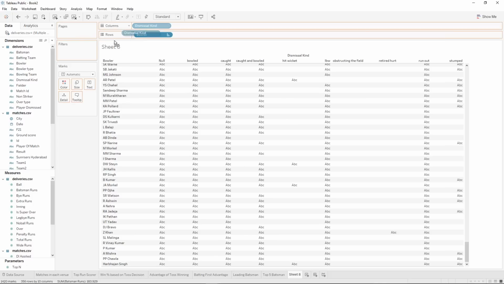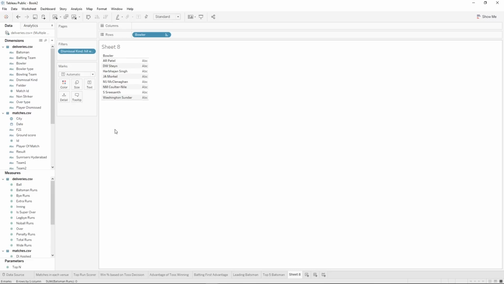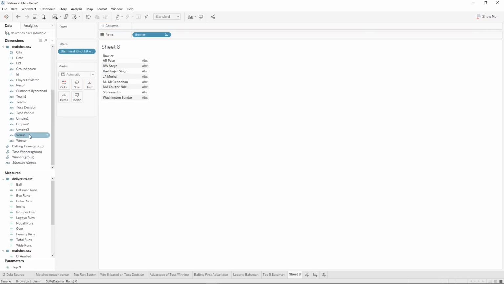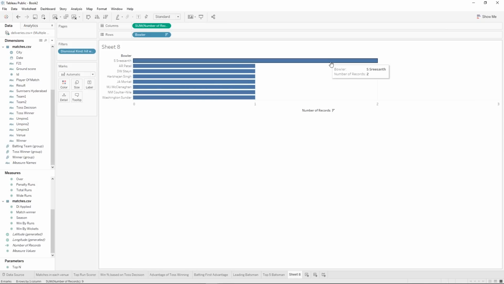So let's bring dismissal kind onto filters and we'll just look at those that hit the wicket. So we have these ones that have hit the wicket, and let's see how many times they did that. So we'll actually bring on down here number of records. And we'll sort it biggest to smallest. So now we can see that this bowler has hit it twice in our limited set of data.